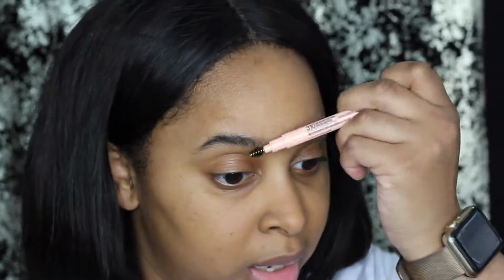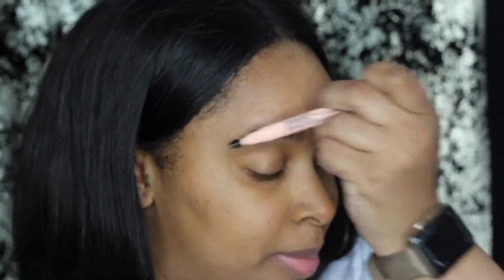I also just got some random items. I'm going to try this Maybelline. I heard a lot of things about it. This is the Maybelline Total Temptation brow, and I got it in medium brown. I do need my eyebrows done. I have not had my eyebrows done since August. So this little nude color is this little ball on the end, and I don't really show how I do my brows often on here because I'm not an expert. Sometimes it comes out the way I like it, sometimes I'm like, oh my god, try it over.